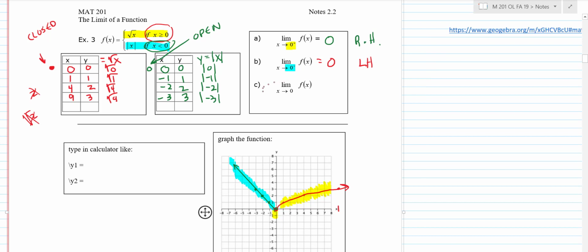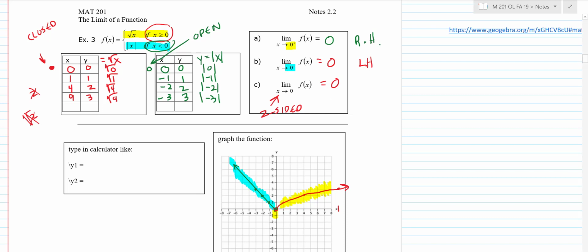All right, what's the two-sided limit? This is the two-sided limit, so what would it be? Okay, it would also be 0. It's going to the same place. So anytime the left and right-hand limits are equal, that will be the answer to the two-sided limit. The two-sided limit won't exist if the left and right are going to different places, okay?